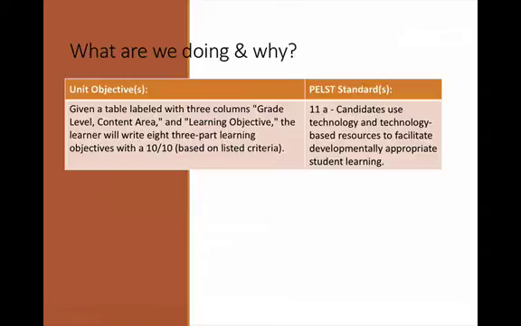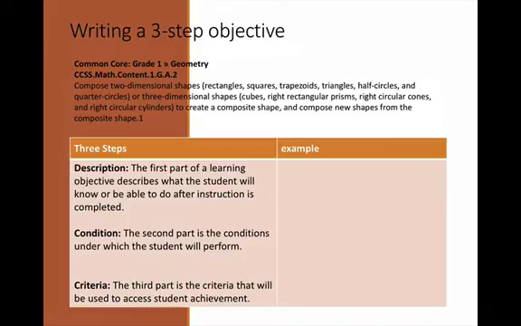So what you are doing in this part is, based on your standard, you are going to create learning objectives. Now, a good learning objective is written in 3 parts. Let's have a look at that. So when you write a 3-step objective, whatever students are learning, you need to be able to assess what they are doing.